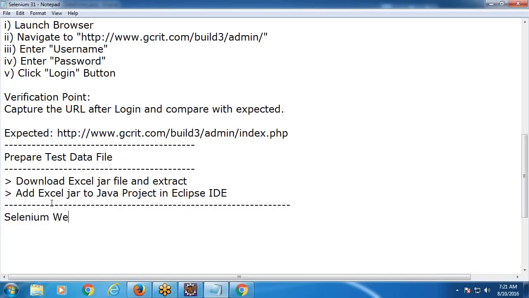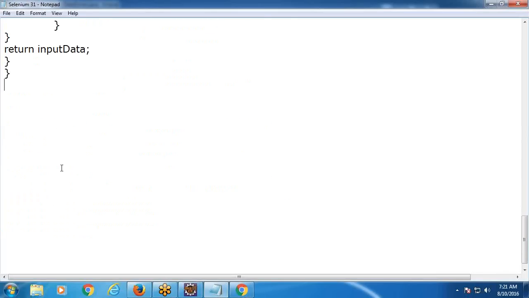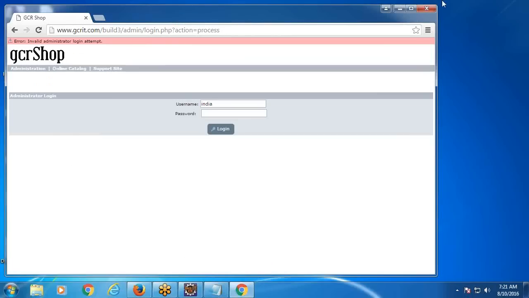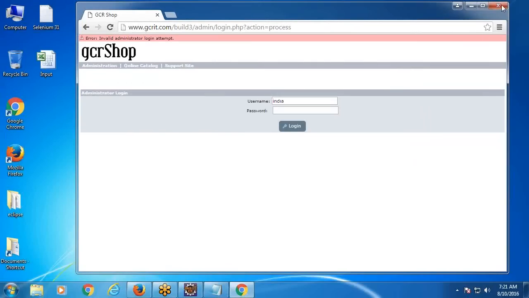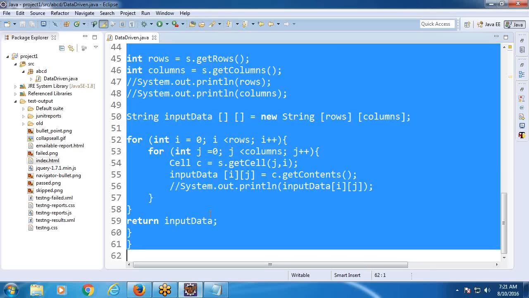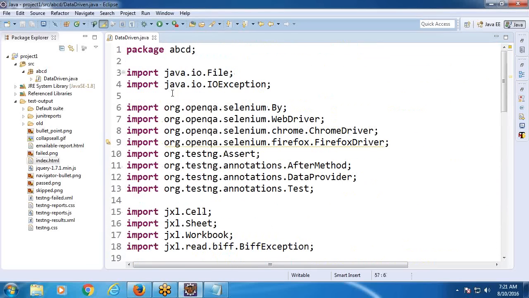Selenium WebDriver test case. Observe Aarti, here one small assignment. See, I just used this Excel file. What is this one? Run the program once again.